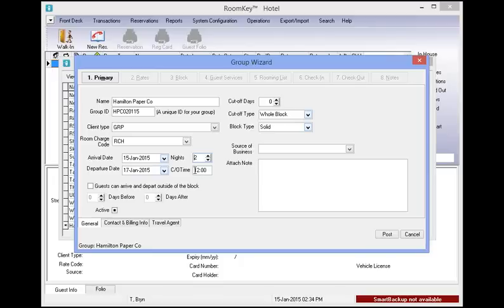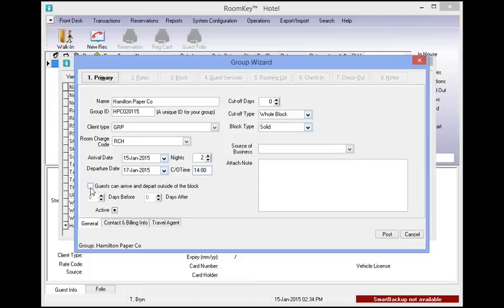Now, this late checkout is only going to apply to rooming list groups. So individual pickup reservations are still going to be treated as an individual pickup, thus the conversation about late checkout and whatnot will be handled on a case-by-case basis. This late checkout applies to when you have a rooming list. So if we had a tour group and the bus was leaving at 2 p.m., we can put this in as 1400. This field shows up on our housekeeping report as an informational field only. It doesn't actually check the group out at 2 p.m. or anything like that.